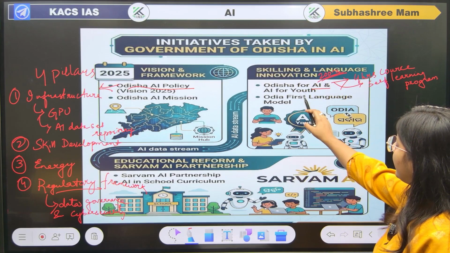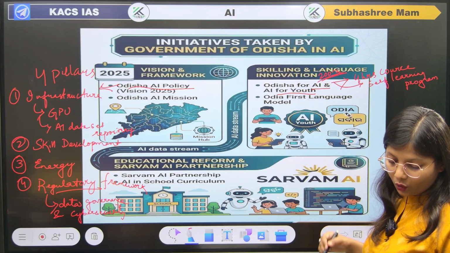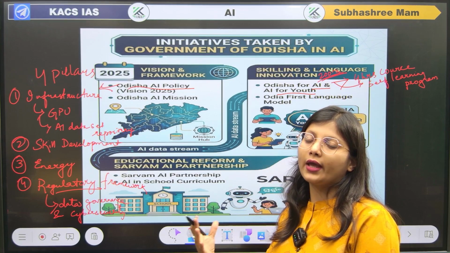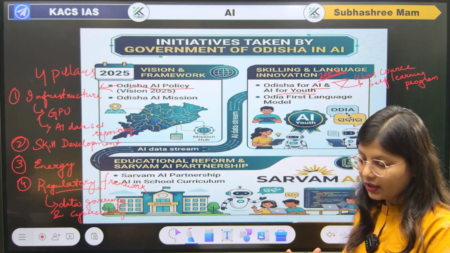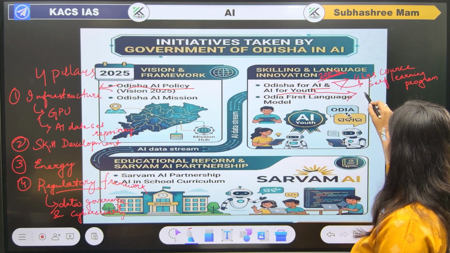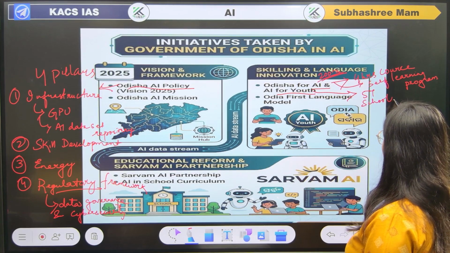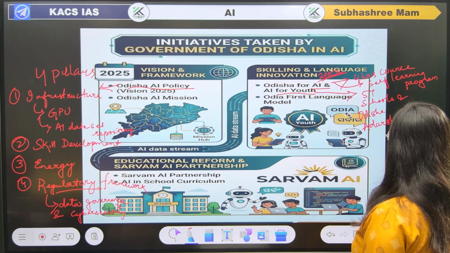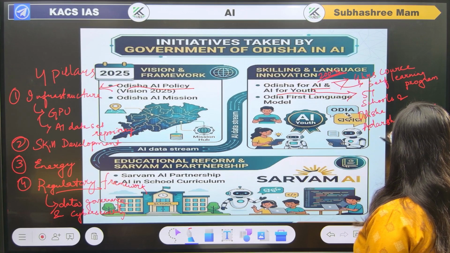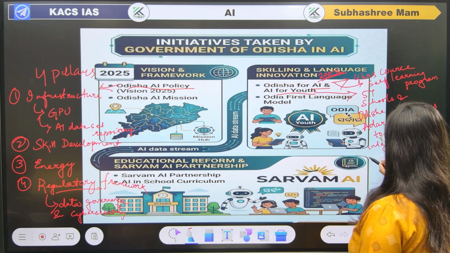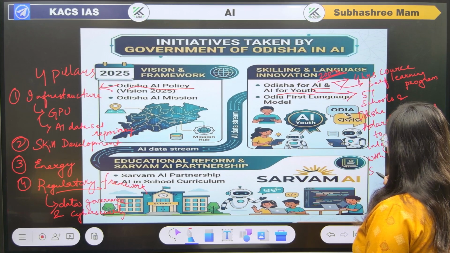Then AI for Youth was launched in 2023, and what it gives is that 5T schools will be transformed to an AI curriculum right now, and even the Odisha Adarsh Vidyalaya. In AI for Youth, 5T schools and Odisha Adarsh Vidyalaya will be integrated with the AI curriculum, full curriculum. Okay.